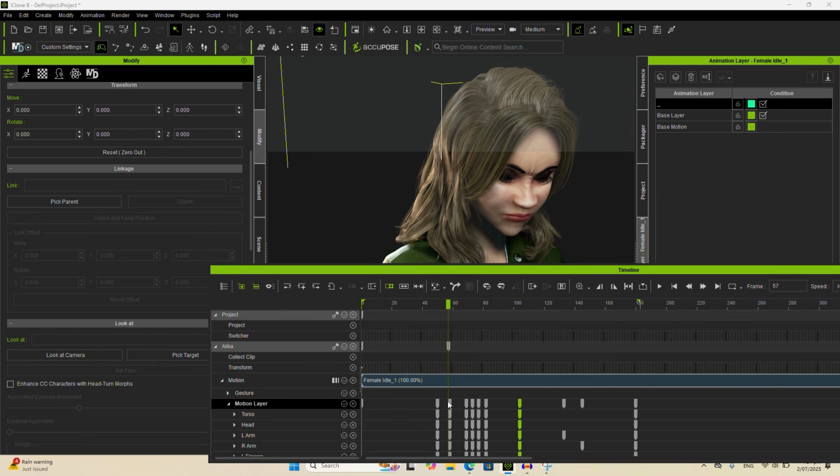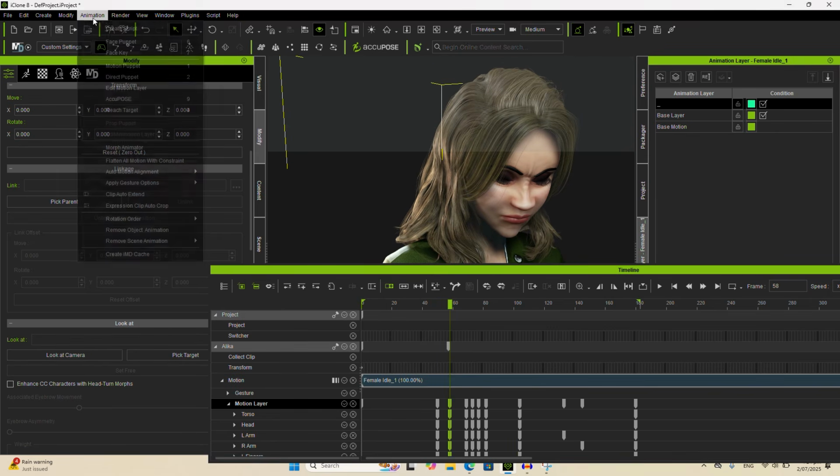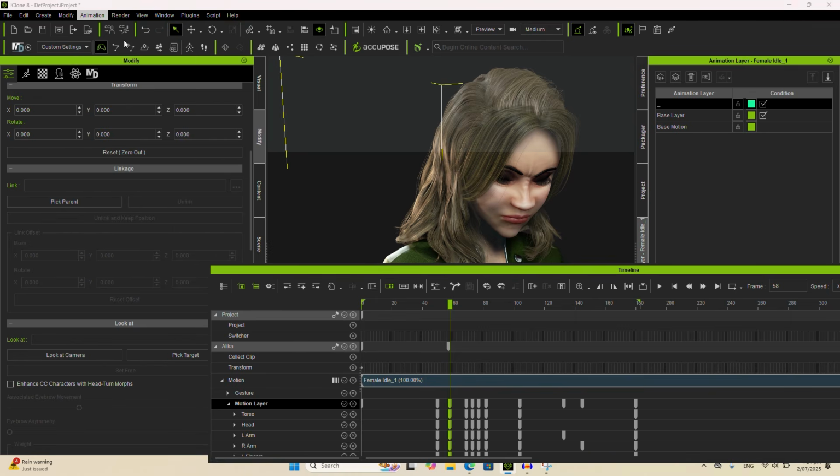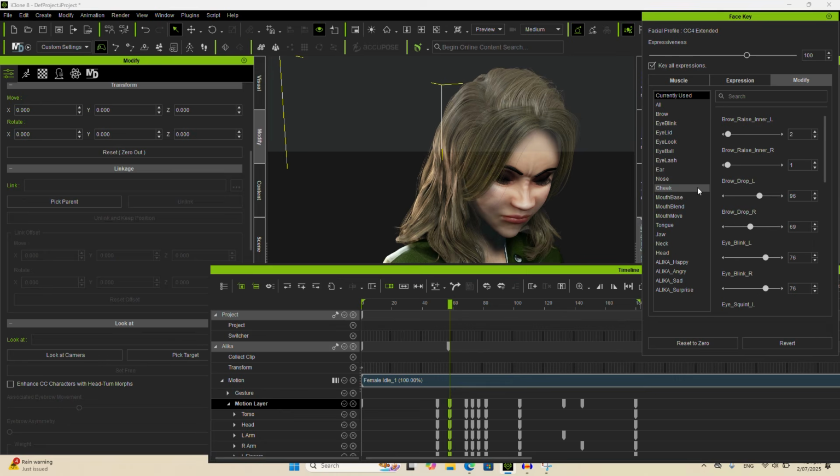So let's have a look at changing... Let's just open her mouth there, so she's gritting her teeth at that point. Not with the face puppet, because that will delete all our keyframes again. So we're just going to mess about with the jaw and the mouth a little bit, so she's really gritting her teeth at that point.